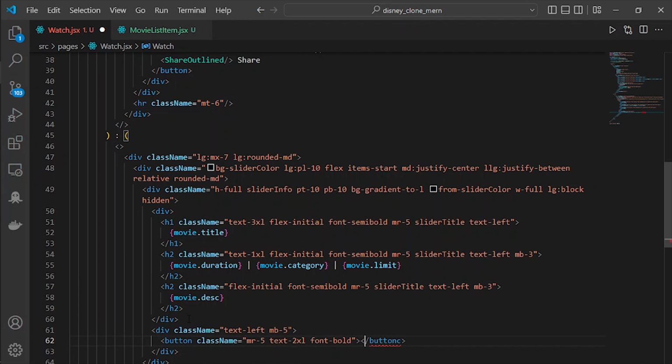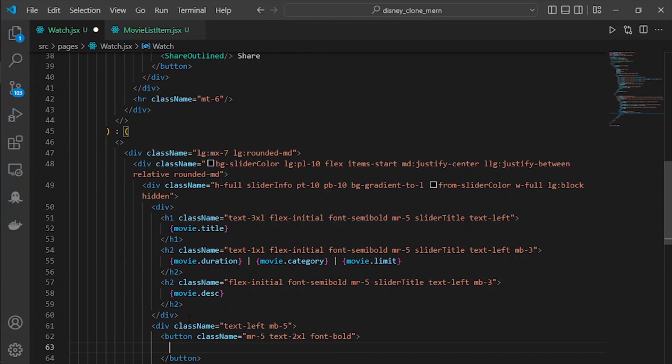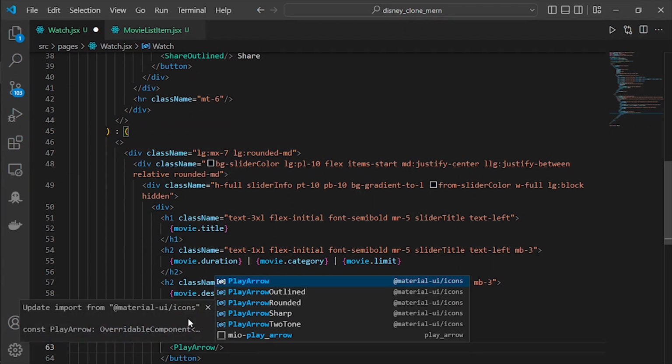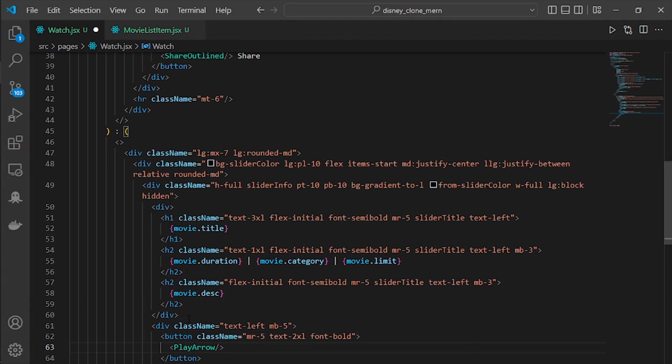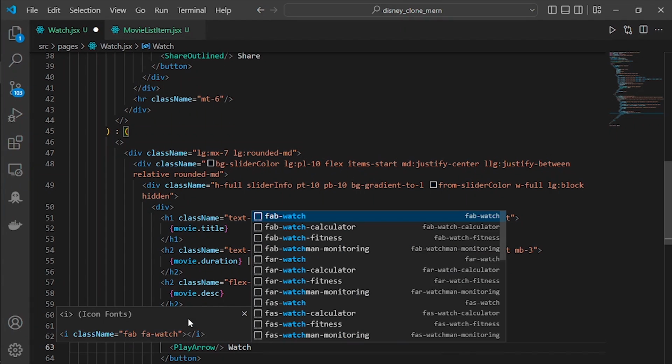And inside of it, this is not button C, it will be button. Now inside of it, we will have a play arrow icon, PlayArrow from the Material UI icons, and then the text.